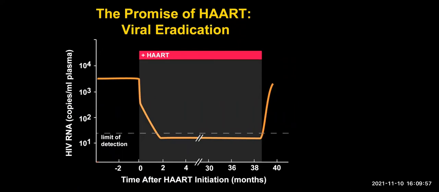The promise of highly active antiretroviral therapy, so antiretroviral therapy is a cocktail of drugs that inhibit the viral life cycle at various stages, such that if you have an HIV positive individual whose viral RNA is at some level, and they go on HAART, then their RNA in their blood plummets below a limit of detection. And you would think that they're cured of the virus because you think that they don't have any viral RNA. But the minute they either stop taking the medication on purpose or not on purpose, the virus actually rebounds back to original levels of viremia within 2 to 4 weeks. So there's some ongoing active, spontaneous activation of virus that's occurring below the limit of detection, even though you're not detecting virus, RNA, in the blood.